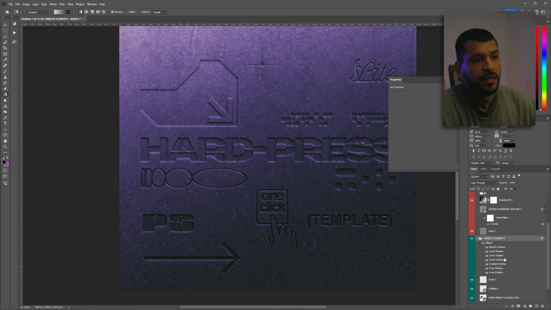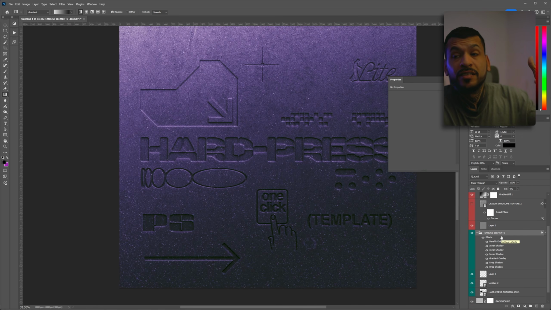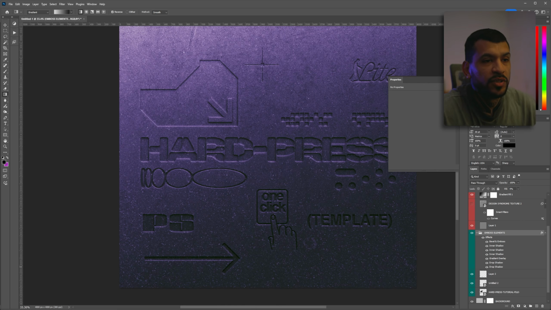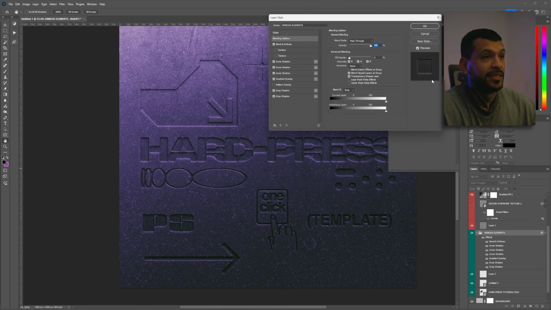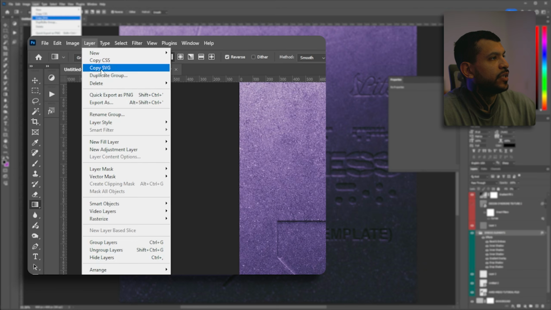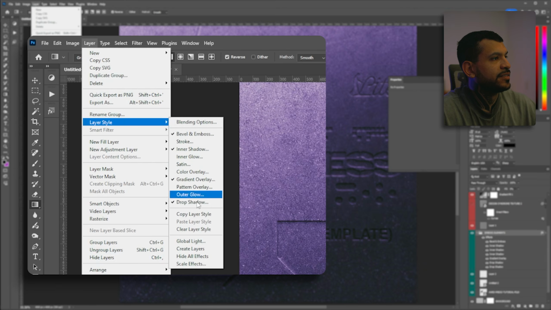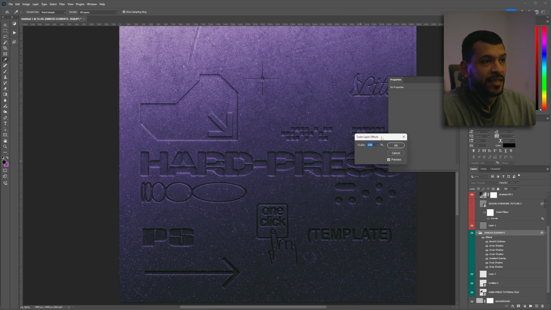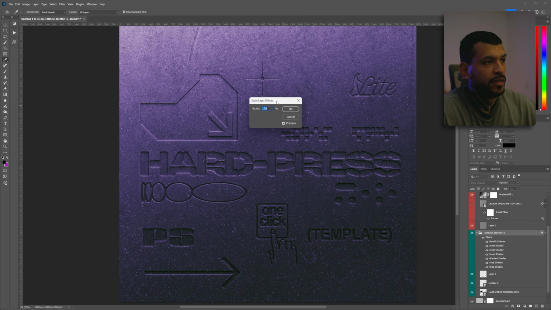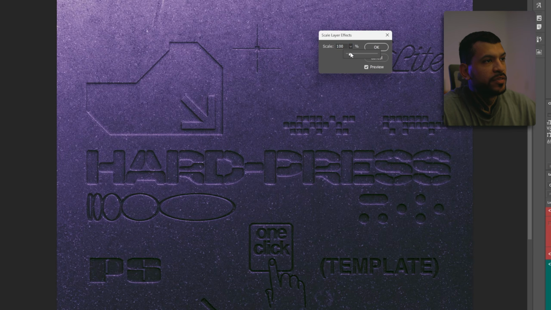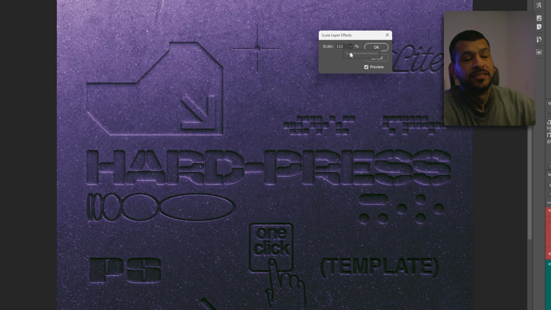And you can also make variations on your layer styles. One thing that I want to show you that's really crazy, if you go to the group that has the layer styles that we did, we go to layer style and scale effects, this dialog slider will come on, and we can move the scale of all the effects within the layer group itself, which functions almost like a slider for the effect itself. What the f, it's crazy.